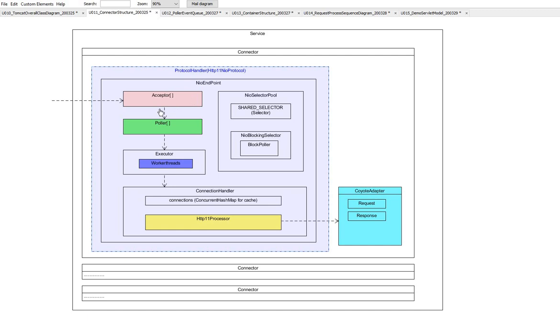In the protocol handler part, the acceptor, poller, and executor are the first components dealing with the incoming network requests. So we will look into a bit more detail of these three components.